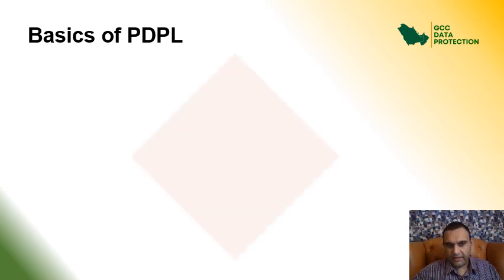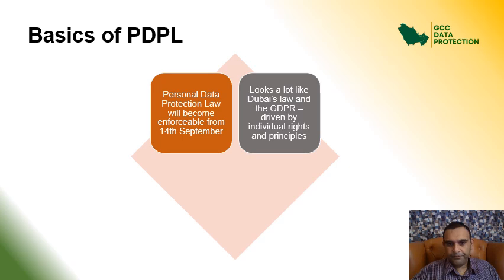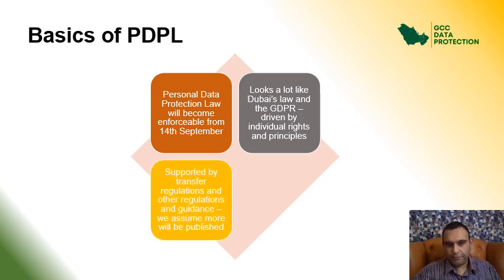So the very, very basics of the PDPL is, as people know, it's going to become enforceable from the 14th of September, which is just a few days away from the point at which I'm recording this. It's been on the books for quite a while, and it's gone through quite a lot of changes, but it looks like there won't be another delay because we're now right on the threshold of the enforceability date. The law looks a lot like Dubai's law or the GDPR. So they're all driven by individual rights and principles. So if you're conversant with the GDPR, then none of this should be too much of a surprise to you.